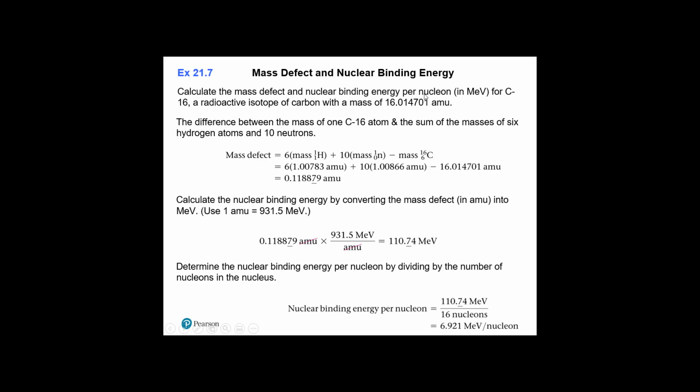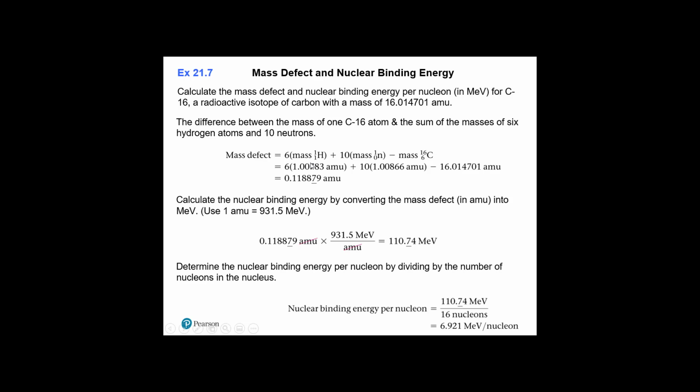I wouldn't, unless it gives you all the information for you to pull and be like, okay, where did this come from? But it's in your book. It's example 21.7. So I'm showing you how to break it down for a mass defect, so how to understand how to handle the problem. Though I don't like the fact that they just kind of didn't show everything, and I felt like this is missing some key things.